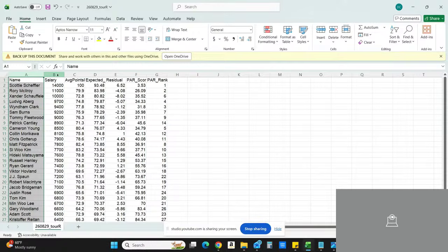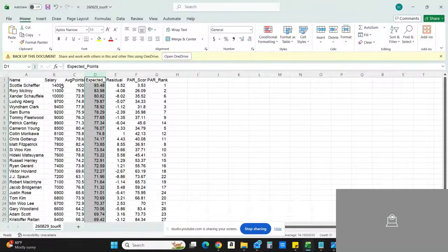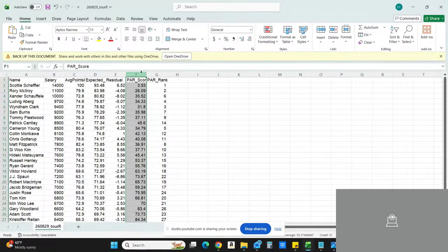Basically, the salaries are pulled in from DraftKings as well as the roster. Each golfer averages a number of fantasy points each week, and it's a good way to go through and pick out golfers. But we go a step further. We call this our expected, a measurement of the salary over the points, and it shows which golfers have produced a high amount of points for a low amount of salary. We build that into our residual scores, and ultimately what comes out is our PAR score. The PAR score is our Pro Analytic Roster score.